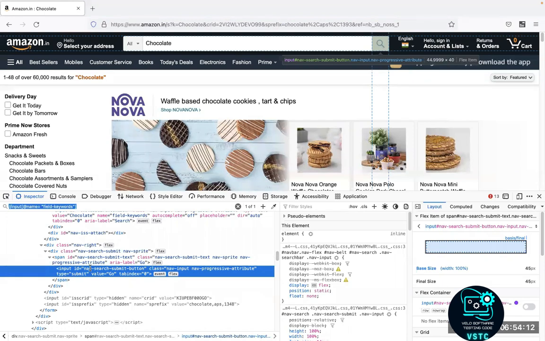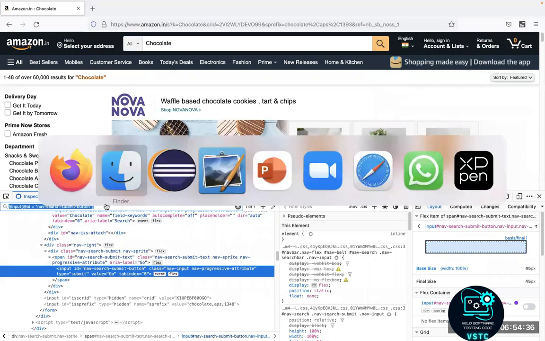I'll copy this one. I'll use the ID attribute to locate this particular web element. So for this also the tag name is input, @id is equal to this one. Okay, it resulted me only one value, so I can use this as XPath. I'll copy this one.